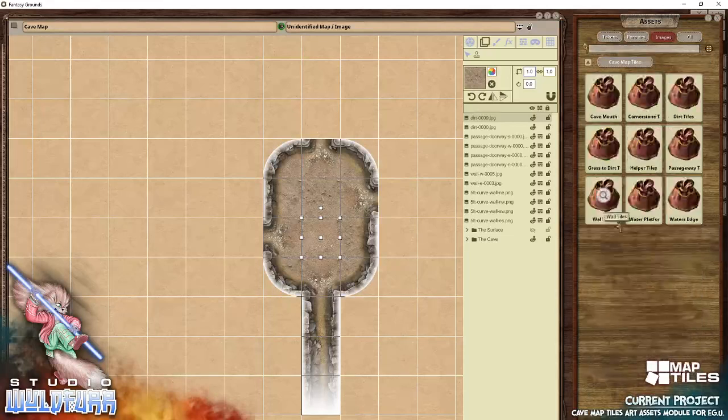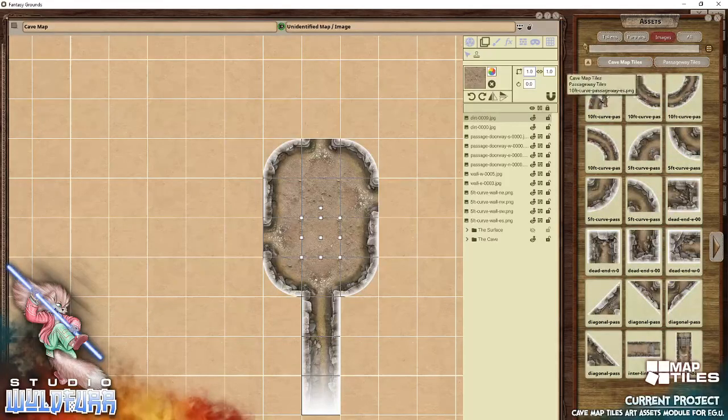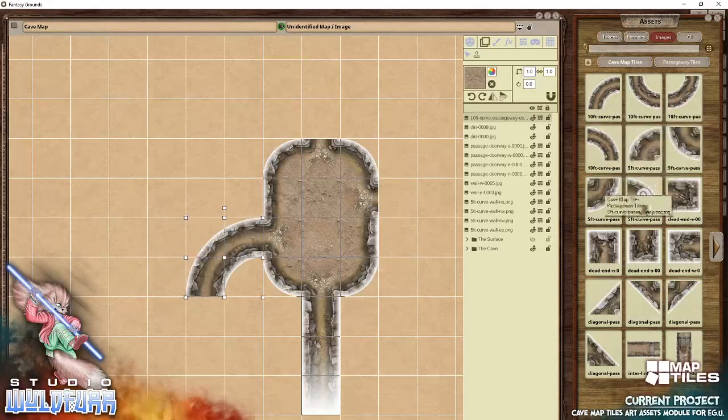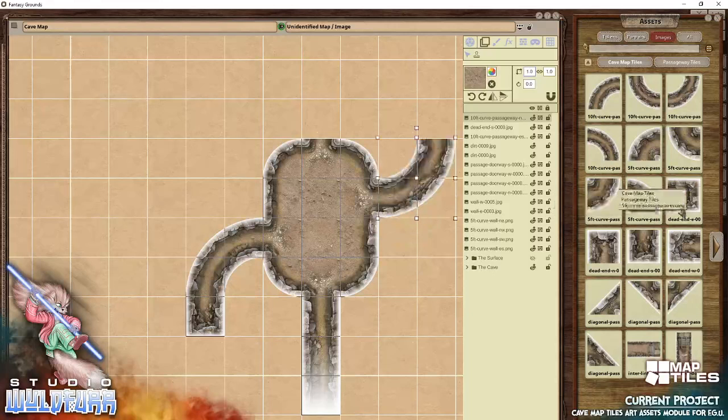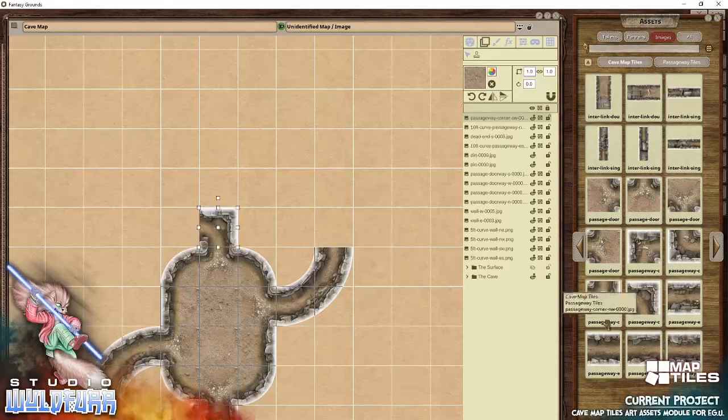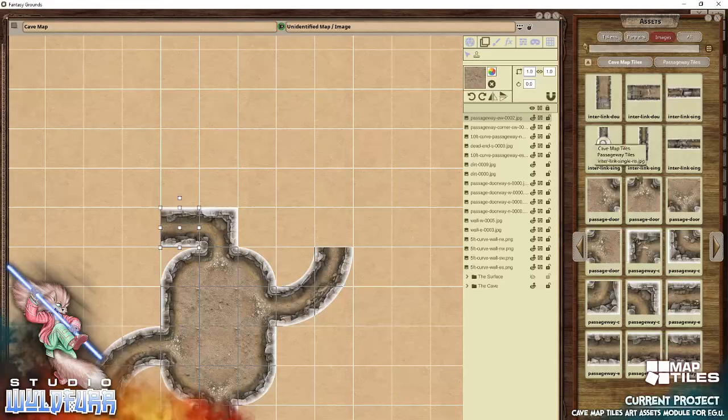So let's go back to passageway tile. Let's just say this one's got a curved piece. Dunk. And then it comes around to a dead end. And do the same thing on this one. But it'll come around to an actual room up here. Put a tight turn in there, and then up. So we'll have a room here. So we'll just do a little cave.